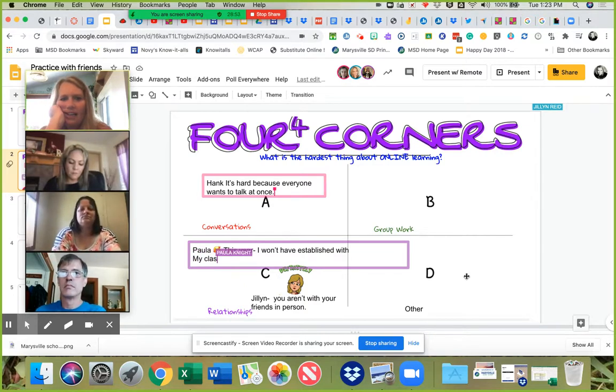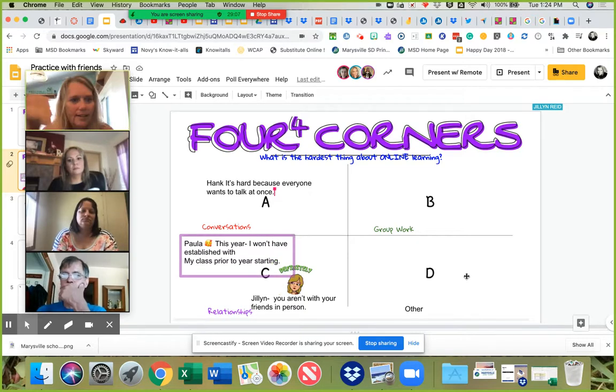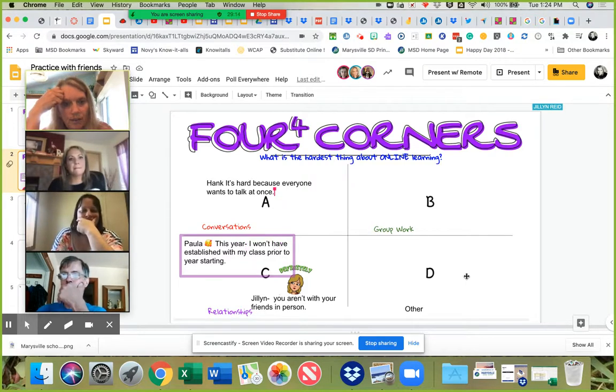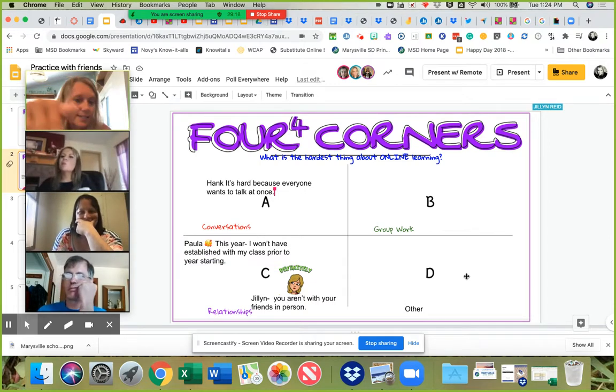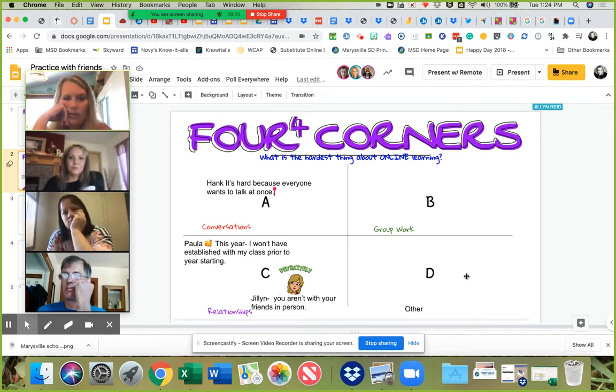And then from here, you could do your regular Four Corners. You could have people talk. If you didn't want them to put a sentence in because you've got a big class like we will of 27, you could just have them put their name. And then they could move their name if they disagreed. Hank and I use Four Corners a lot for science with Paige Keeley's work. So you could easily do this. You probably wouldn't have sentences after their names, but you might just have their name there or their avatar. And I think that'd be really cool.